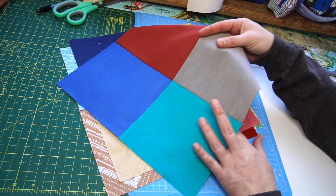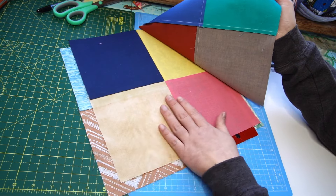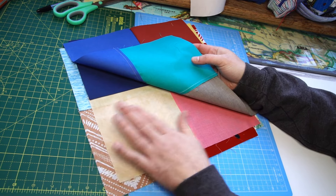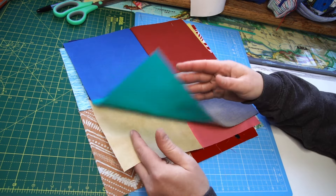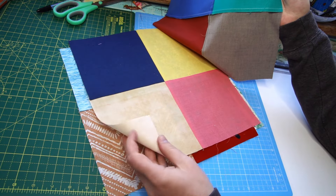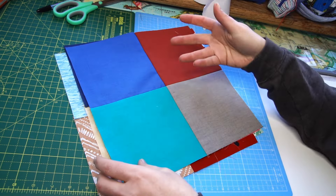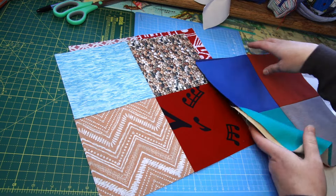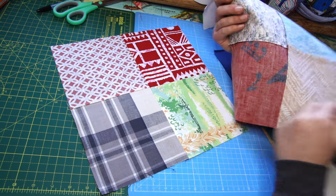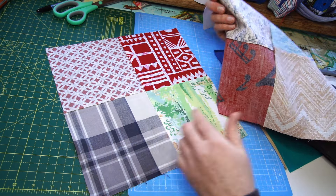So I've got four patches - two blocks I've made are with plain fabrics, so either you can use solids or maybe some fabrics which have not that much design on them, they look pretty plain. Just random colors, four random colors per block - no color coordinating here. I just made sure they don't have the same color in the same four-patch. Then I've made two blocks of those four-patches again from my magic numbers, mixing some fabrics - some flowery, some bold designs, some checkered fabrics.